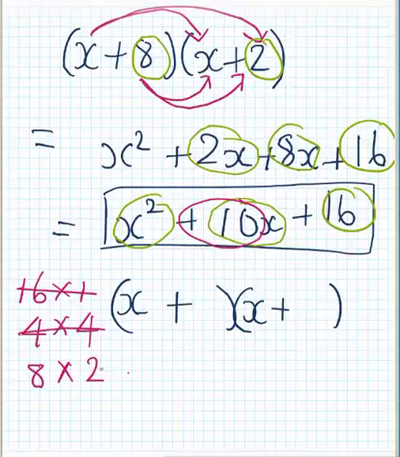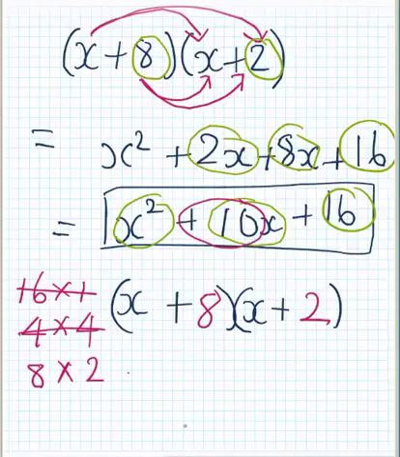8 plus 2, does it give me 10? Yes, it does. And 8 times 2 also gives me 16. So they will be the numbers I put in here. And that's it. We can see how, if we expand this, like we did up here, we'll end up with 2x plus 8x. So the 8 plus the 2 gives us 10x. And of course, 8 times 2 gives us 16. A way to remember how to do this is, I have sort of like a riddle: a number times another number that adds to give you 10.